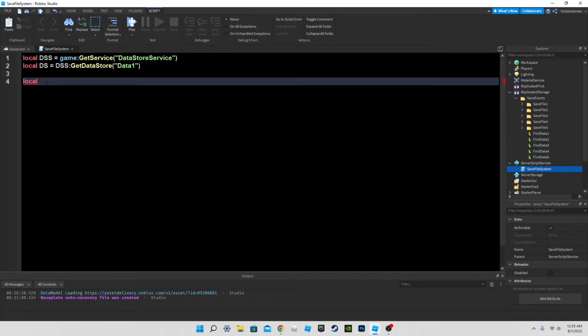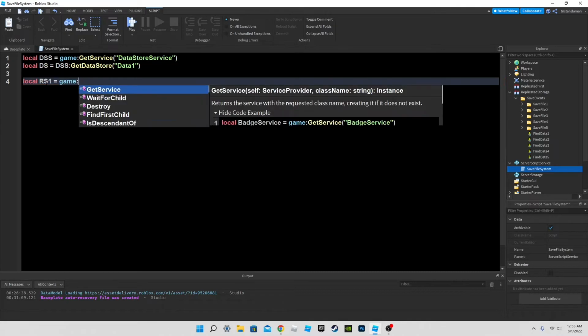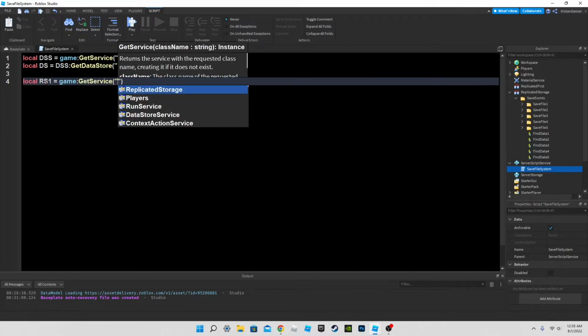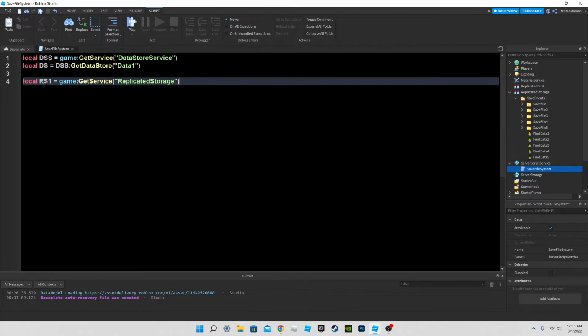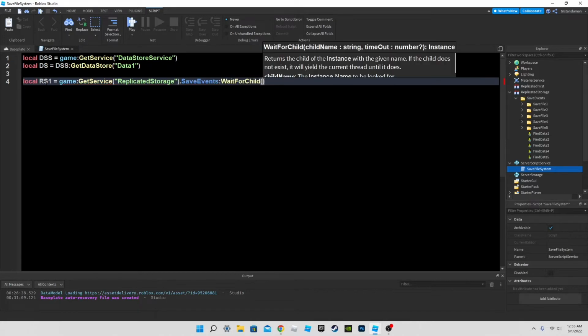So local RS1, which stands for remote, I don't know why, replicated storage 1 is what I called it, RS1, which equals game get service replicated storage dot save events, wait for child.